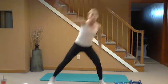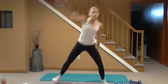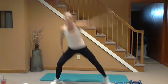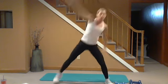All right. Right arm to left. Give me a little reach. Reach. Reach. So your feet are wide. You're alternating that toe tap. Reaching for the sky. You got it. Reach. Reach. Come on. A little bigger.